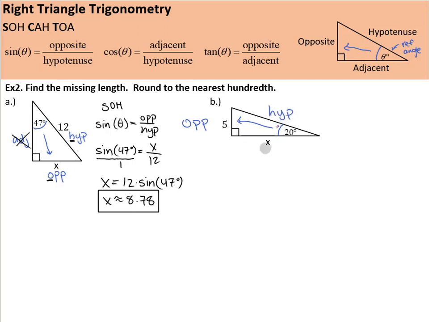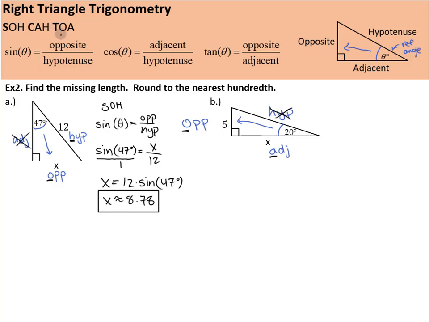The blank one over here is the hypotenuse because that's opposite my right angle. And down here would be the adjacent side, where x is. So this time, the one that doesn't really help us very much is the hypotenuse. So I'm thinking the 2 I'm interested in are the opposite, which I know, and the adjacent, which I'm solving for. So A and O, or O and A. So I'm thinking SOH CAH TOA.